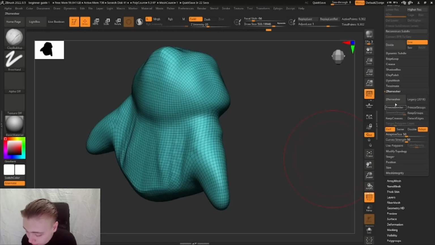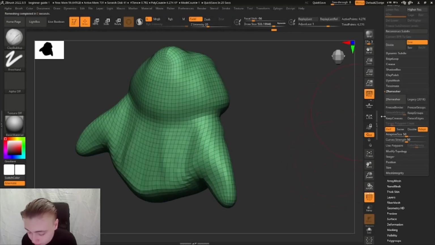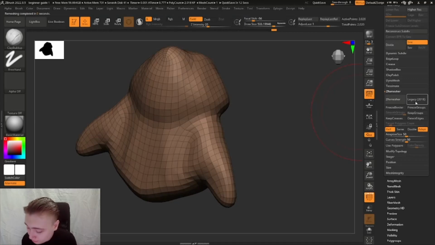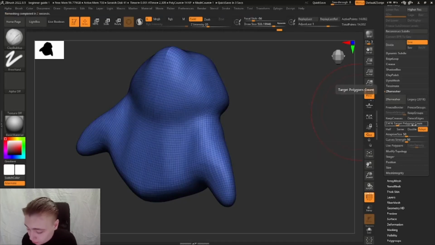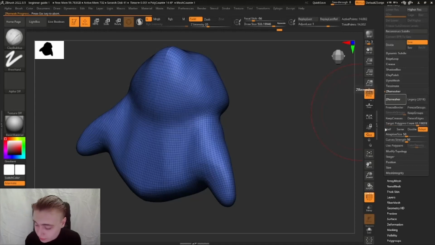You can half, and it divides the polygons and faces by half, because it wants it to be more simple, or double it, or adapt, and the computer is gonna guess how much you want. Or right here you can just target how much you want. Alright, you can drag here and it's gonna make it more and more or less and less.